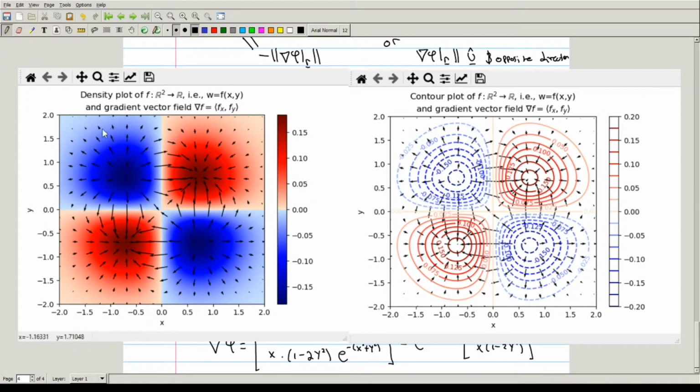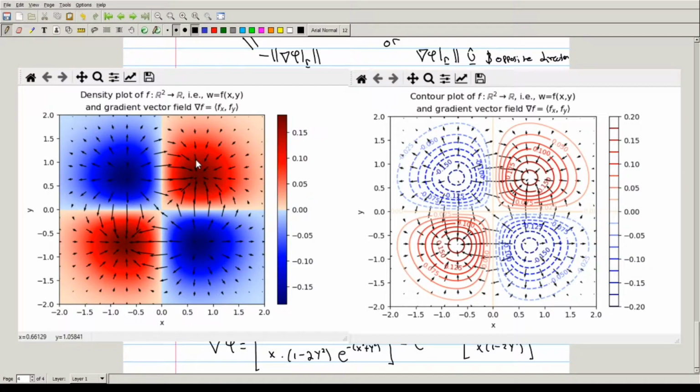And specifically what's plotted here in each one of these plots is the behavior of the function as well as the gradient vector field. And you see that the gradient vector at each one of these points, if you evaluate the gradient vector, is pointing in the direction of fastest increase. And it's directly characterizing the behavior of this scalar function. So if this is, say, a given temperature field, the gradient is always pointing in the direction of fastest increase of temperature at any given point. These arrows are the gradient vector that we just computed at each one of these points.